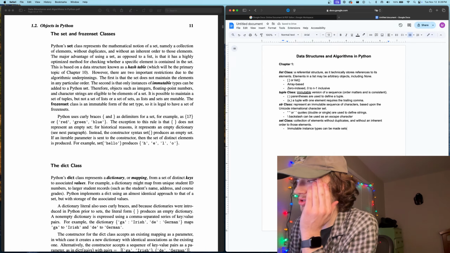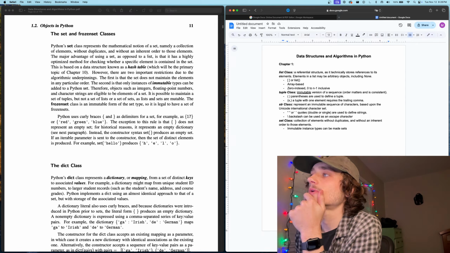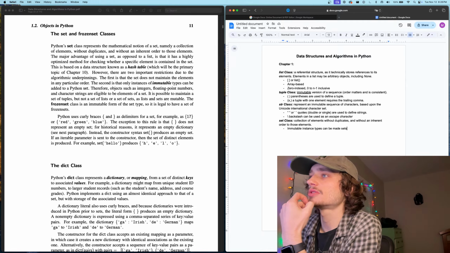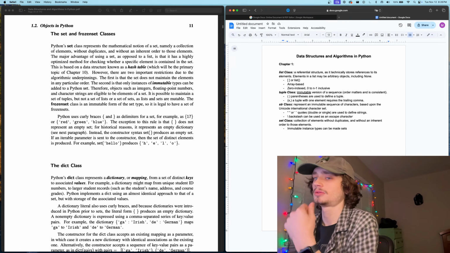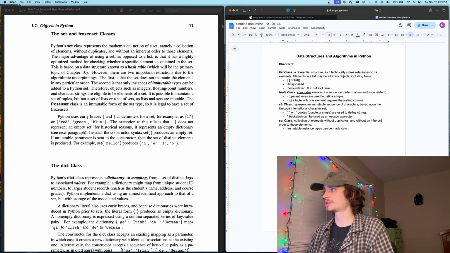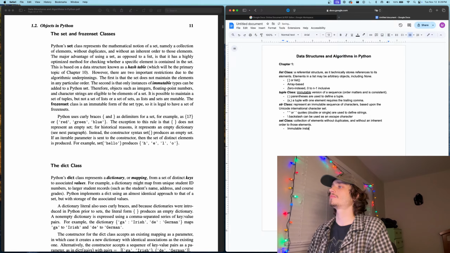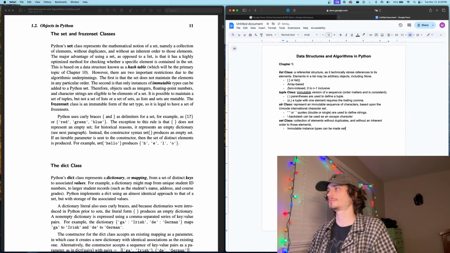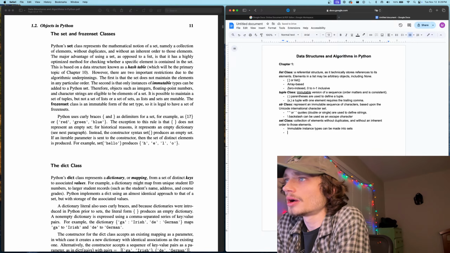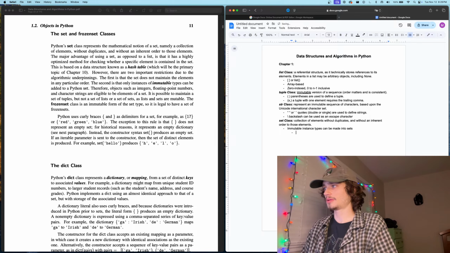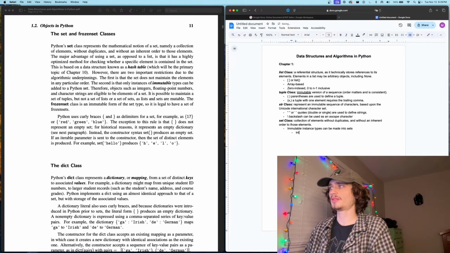Right, so things that can't be changed. Therefore, objects such as integers, floating point numbers, characters, or strings are eligible.